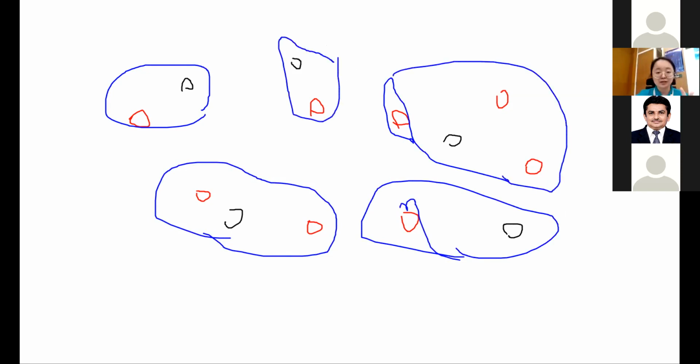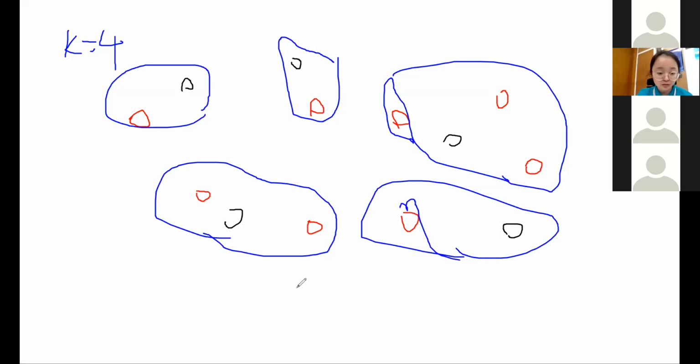Okay, for example, here k equal to 4. So after the third step, our sample will be like this.